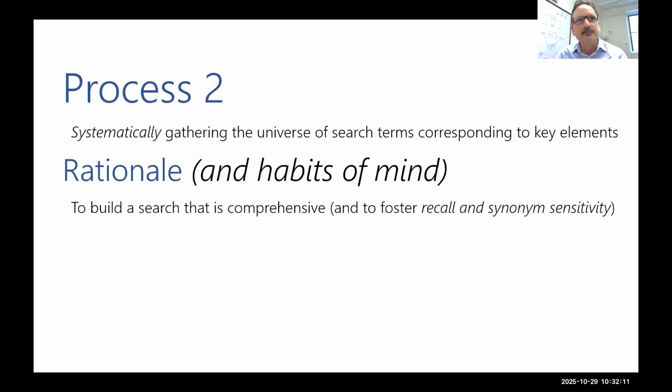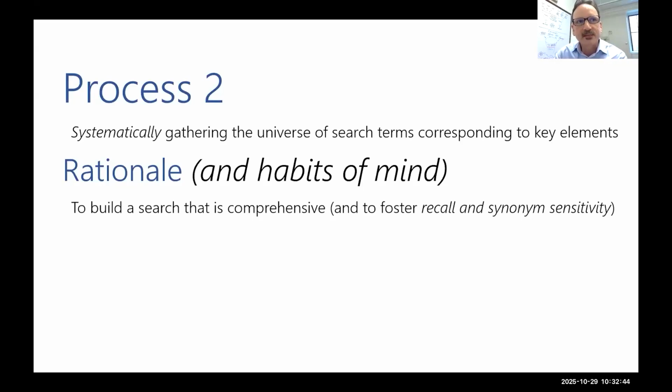So you have to have the right terms. You have to, in a sense, give PubMed the instructions for what to find. And a key way to do that is through terminology. Our goal here, and our habit of mind, is to think: how can I maximize recall? How can I make sure that I'm getting everything that might be relevant?